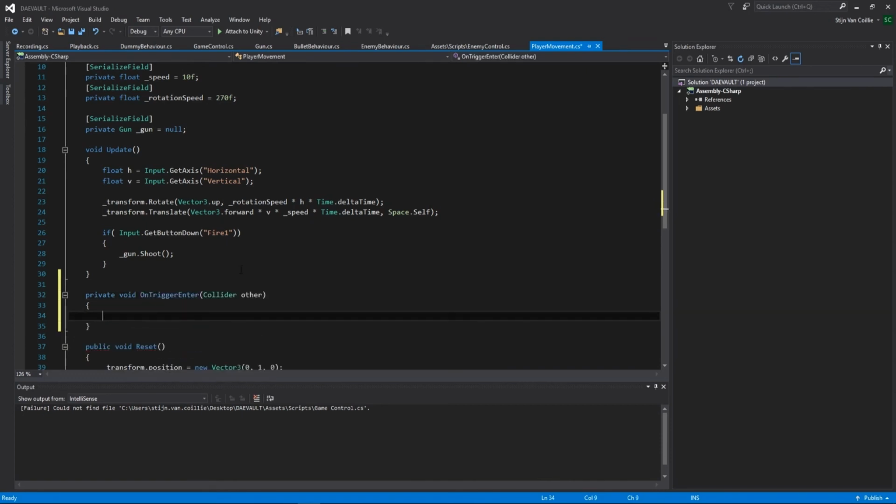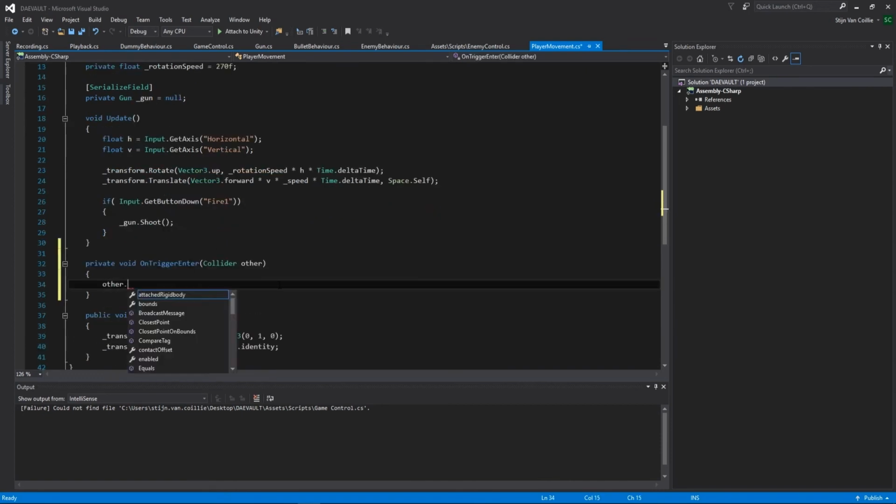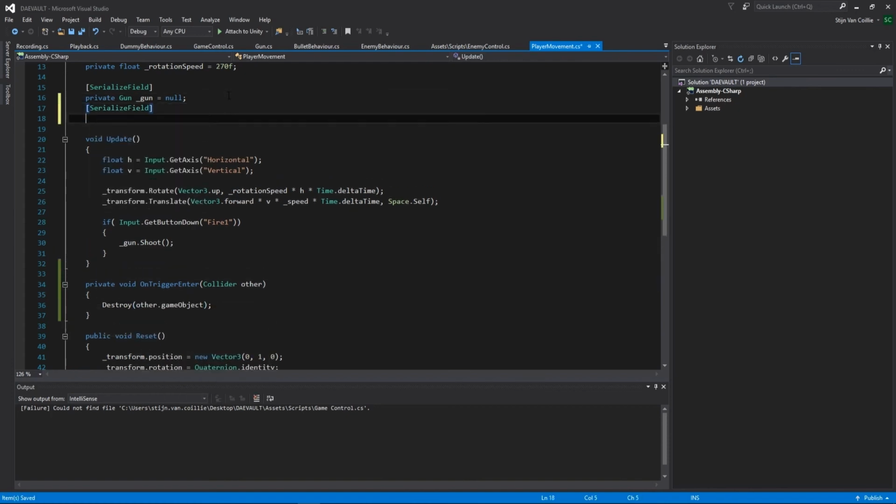Now we implement the same functionality as with the enemy, with the exception that instead of destroying or disabling our character, we're just gonna respawn our character.